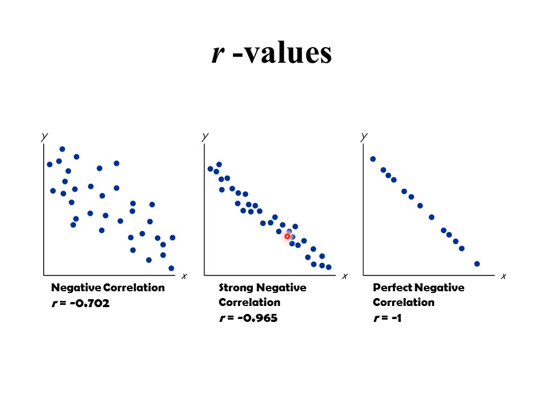Here, notice that the dots form not quite as perfect a straight line as over here. So we say that those two variables have a strong negative correlation, and so we'd have an R value very close to -1. Over here, the dots form kind of a straight line that slopes down from left to right, but not nearly as perfect as these over here, or as strong as this one here. So we'd say it has a weak negative correlation. So we'd have a negative value of R, like maybe -0.7.